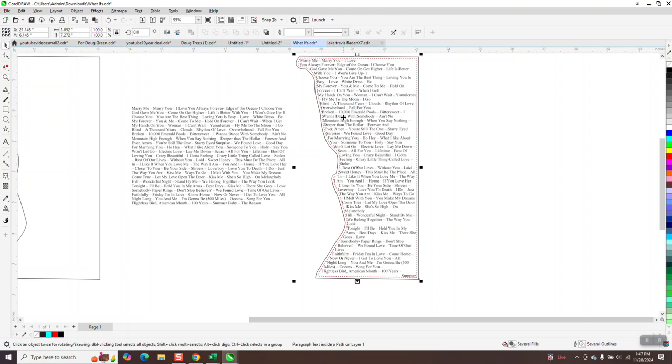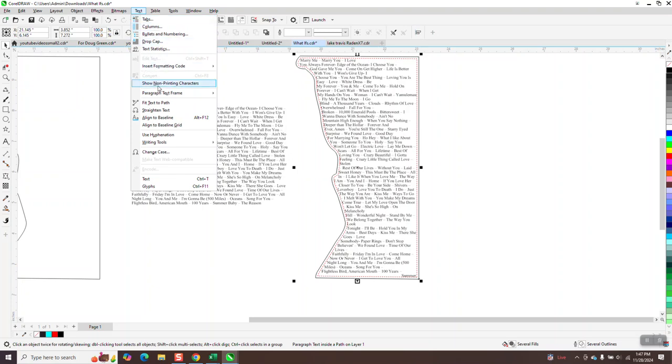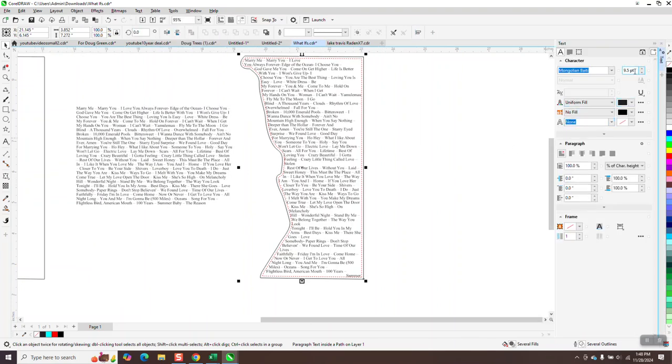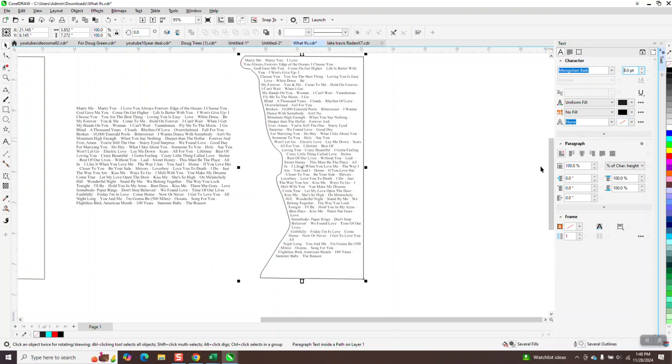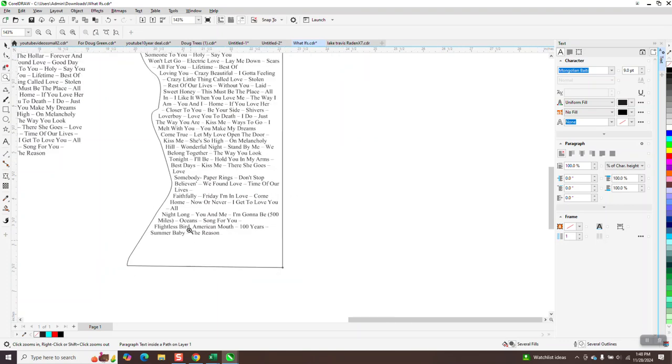This makes it a little bit difficult because now I don't know that we can edit the text. So if we go to text, I'm trying to find an edit text. So we can make it 9 points. Okay, there it is. So you might have to alter this. I'm glad I figured that out.